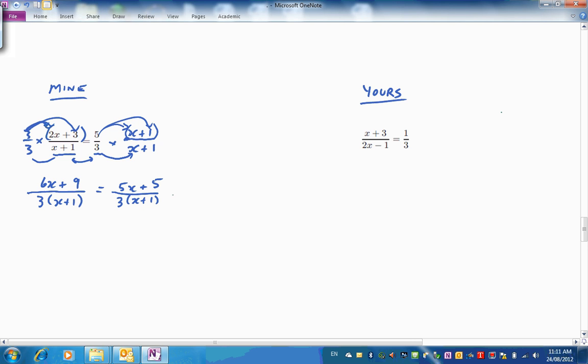Now, can we check out the denominators? Yes, they are the same. So if the fractions on either side are going to be equal, then their numerators or the top lines must be the same. You're getting pretty good at this. Okay, so there we have our next statement. And of course we want to collect all the x's up. Let's put them on the left hand side. So this is plus 5x, so we will from before do the opposite.